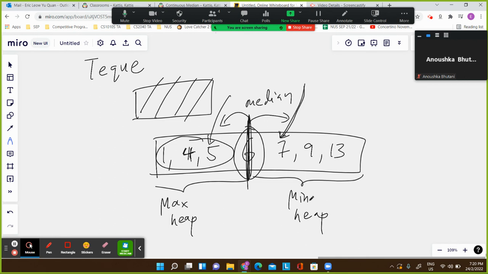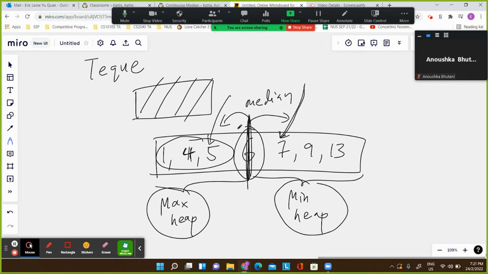Okay, so I hope you understand what a heap is. A heap is basically a dynamic data structure where you can add an element in and it will help you sort it. Okay, it doesn't really sort it, but it helps you position it properly so that when you want to find the top element, it's able to do the bubble up operation in log n time, so that you can obtain the element that has the highest priority. In the max heap, the element with the highest priority is the largest element. In the min heap, the element with the highest priority is the smallest element. Okay, so this is a log n approach.